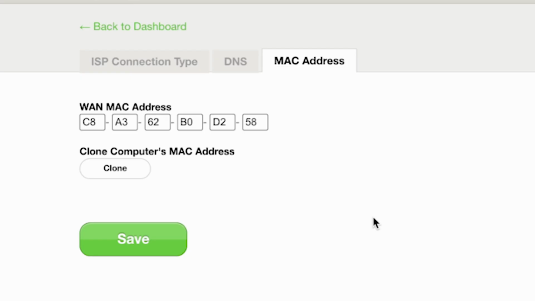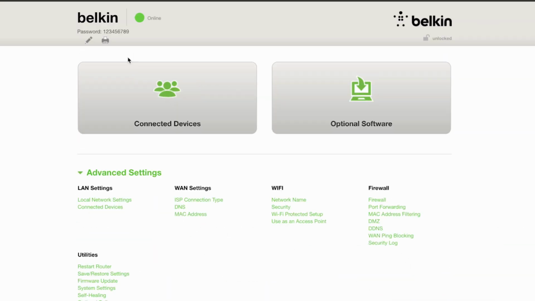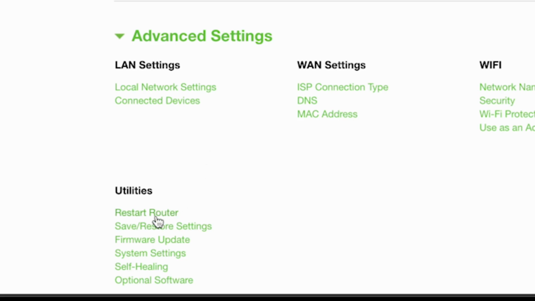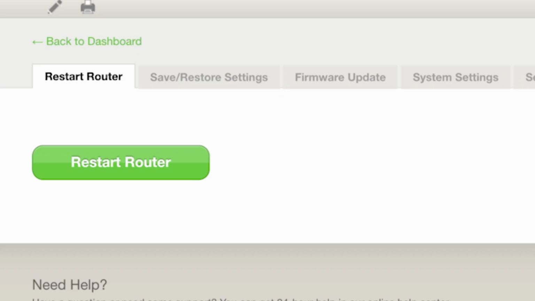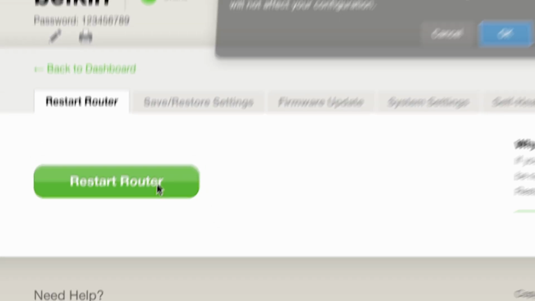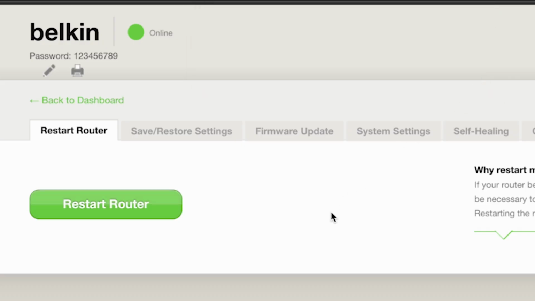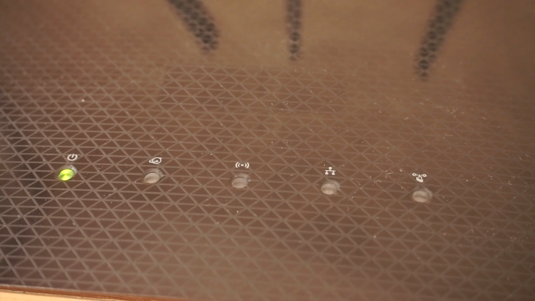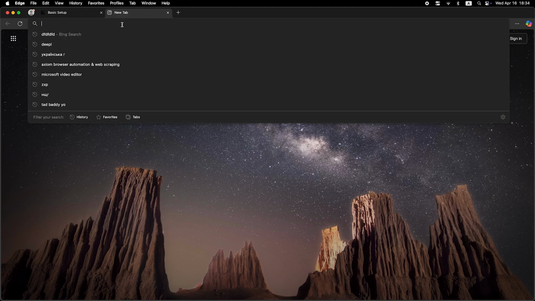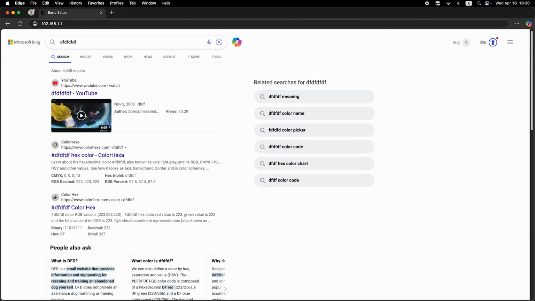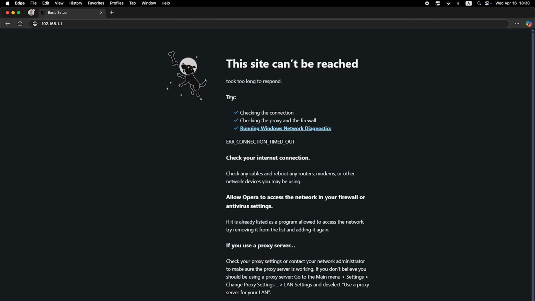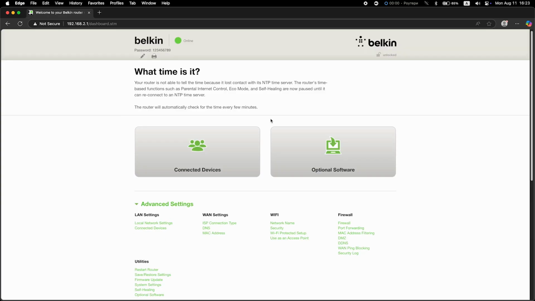Now you need to reboot the router. To do this, go to the Restart Router menu. And click the Restart Router button. Wait a couple of minutes for the router to fully reboot. Now check if the internet is working. Just try Googling something. If the internet still doesn't work, at this point you need to call your internet provider. They will tell you exactly what type of connection you need and what additional parameters to set.